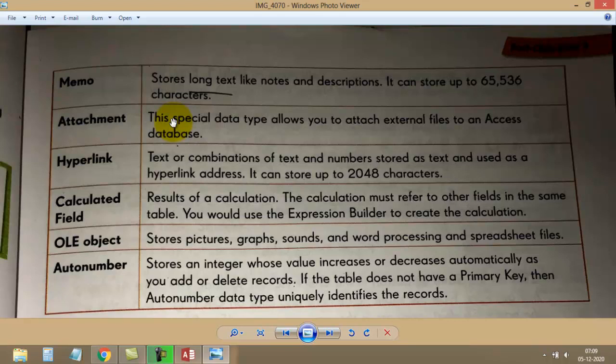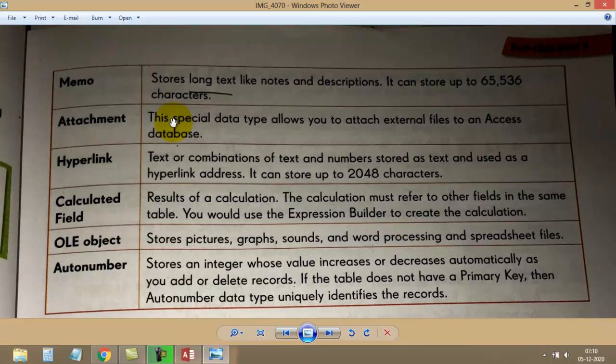It's similar to what we have here. This special data type allows you to attach an external file to an Access database.